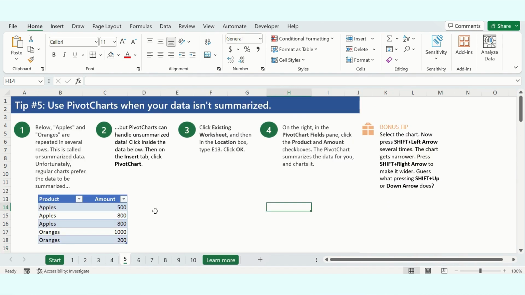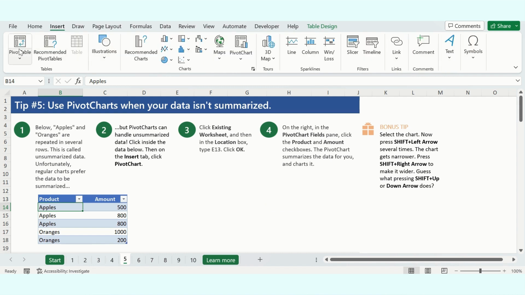Tip 5. Use pivot charts when your data isn't summarized. Below, apples and oranges are repeated several times. This is called unsummarized data. Unfortunately, regular charts prefer the data to be summarized, but pivot charts handle unsummarized data. Click inside the data below, then click on the Insert tab and click on the pivot chart.